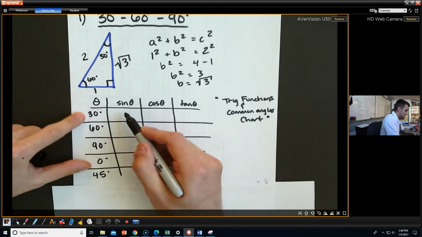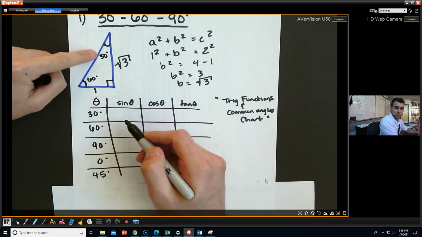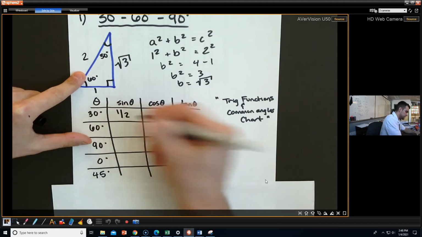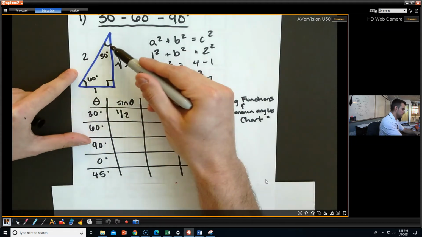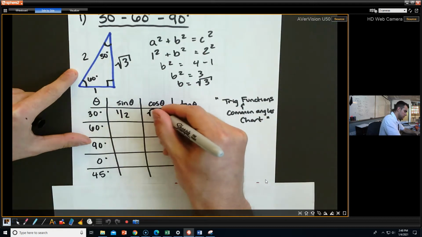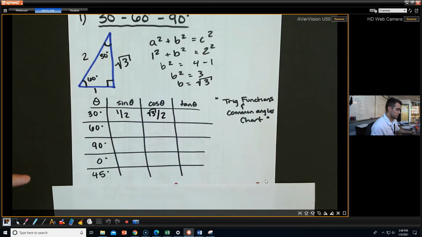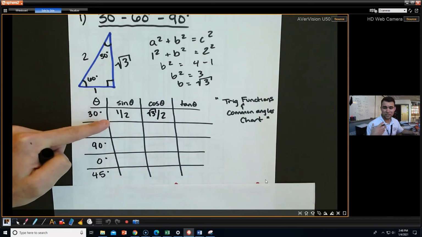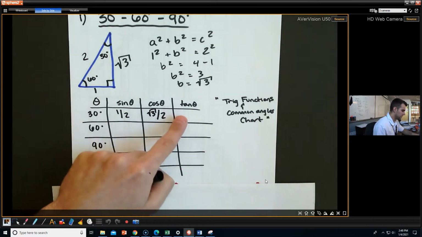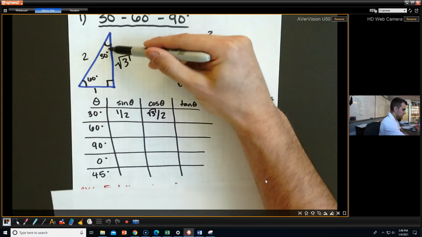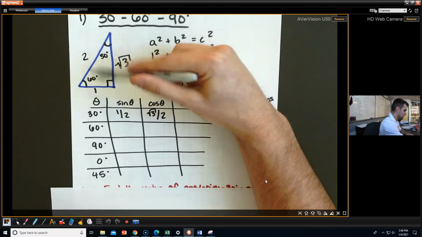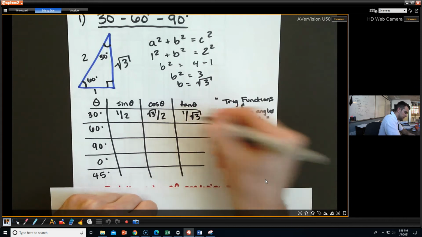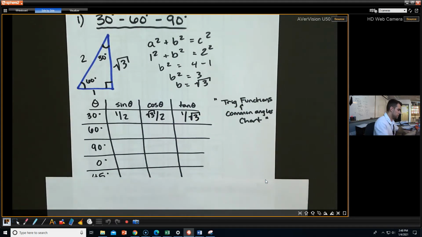So 30, I know if I'm starting at sine of 30 degrees, that's going to be opposite over hypotenuse. So sine of 30 degrees is 1/2. Cosine of 30 degrees is adjacent over hypotenuse, so that is square root of 3 over 2. Basically, that means if I just do sine of 30 degrees, I'm going to end up getting 1/2 without even using a calculator. It's really nice. And finally, tangent of 30 degrees is opposite over adjacent, so 1 over square root of 3. Nice.